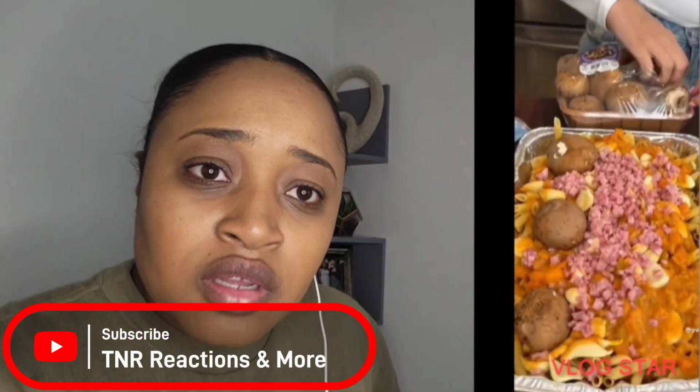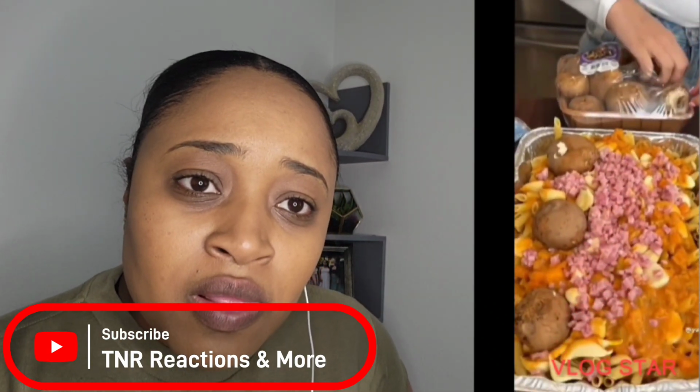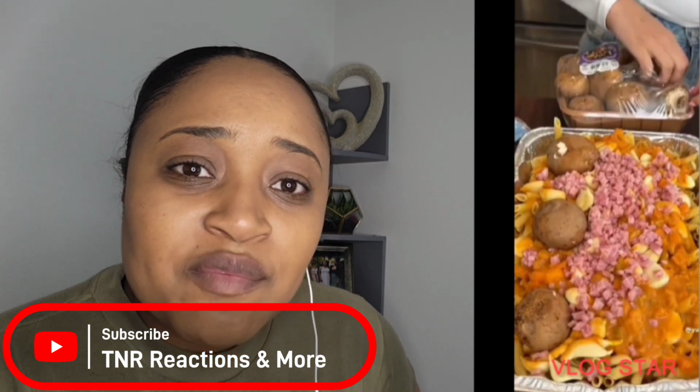Now, I'm going to take these, my favorite. So you're just going to find a little hole on top, rip them open completely, and then you just set them in like this. Now, she didn't even wash them. Yes. My grandmother taught me. She didn't even wash them. You don't know where these things have been. You don't know where they're coming from. So you're just going to put all the germs in your food.